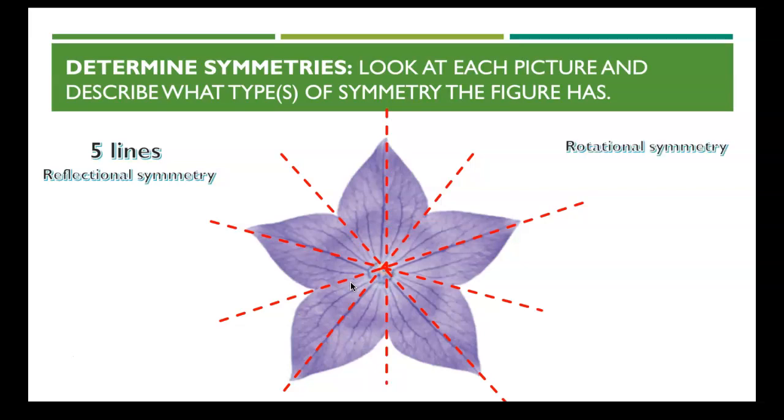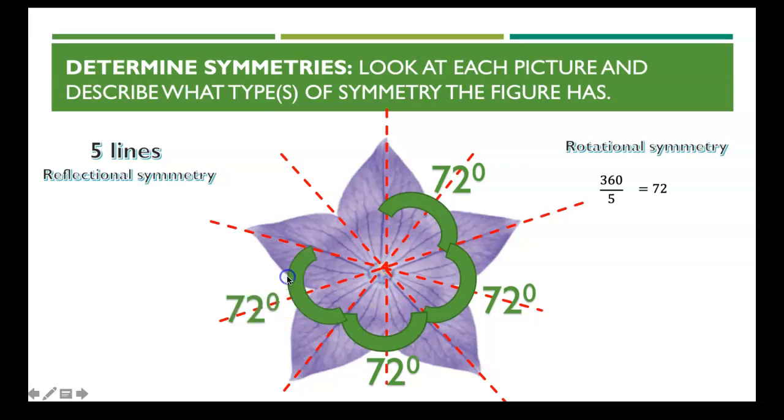Okay, so now let's think about that rotational symmetry. The rotational symmetry happens if I turn the flower over, and you can kind of see that if I go from here to here, that petal will come up, and so what I'm going to look for is how far over did I go? Well, if I'm going 5 things around to get back, 360 divided by 5 will give me 72. It turns out that that angle right there is 72 degrees. I'm going to go 72 degrees again, 72 degrees again, 72 degrees again, 72 degrees again, all the way around that shape. So I have rotational symmetry of that 72 degree stuff happening all the way around.